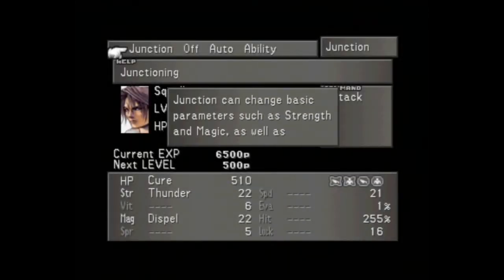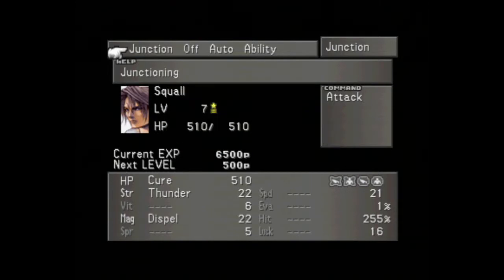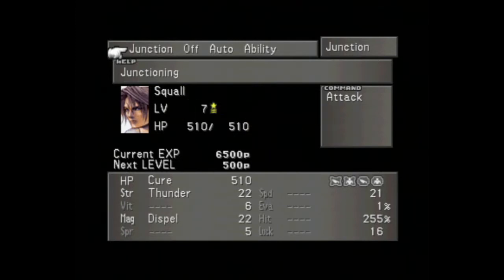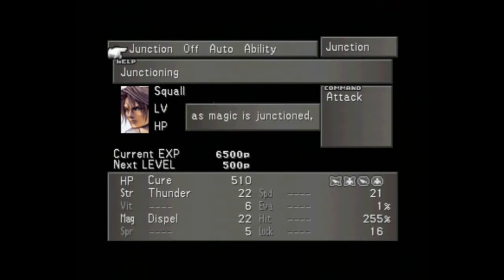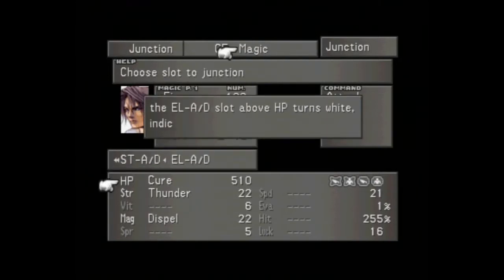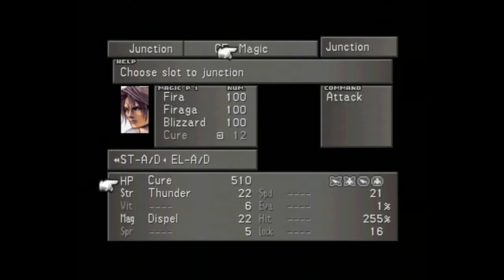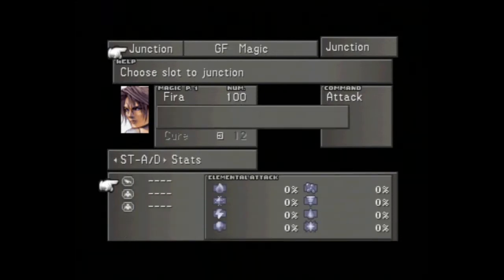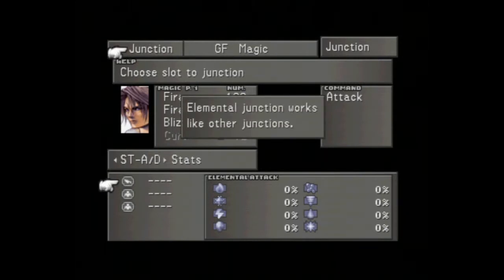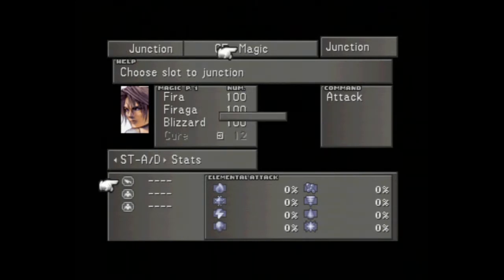Junction can change basic parameters, such as strength and magic, as well as elemental parameters. By junctioning GEF with elemental junction ability, as magic is junctioned, the ELAD slot above HP turns white, indicating an elemental junction. Yes. When it's selected, the element junction screen appears.